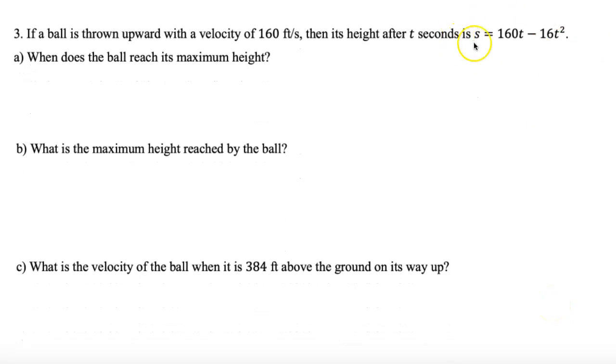So we've got this equation for position. When does the ball reach its maximum height? Now I could do this in a few different ways. I know based on this equation that this is going to give me a parabola that's opening downward because of this negative 16t squared. I could try to find the maximum of that parabola, but I know derivatives now.